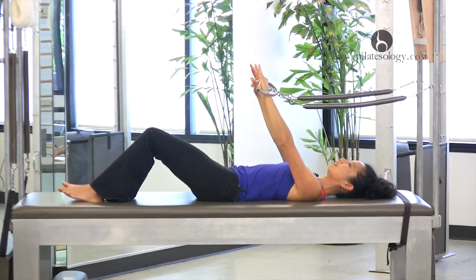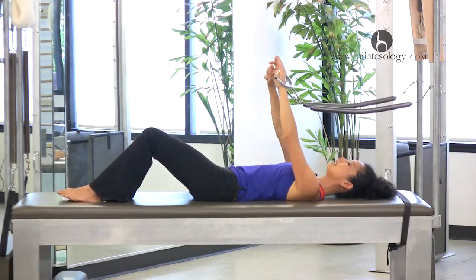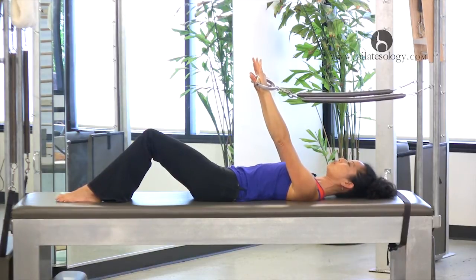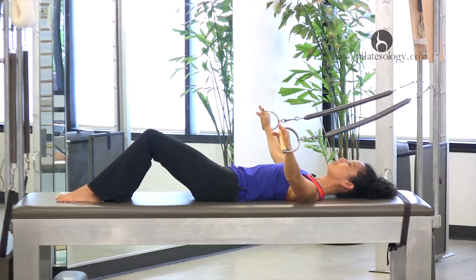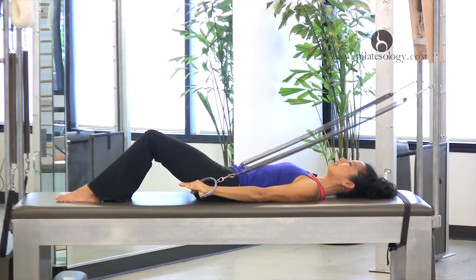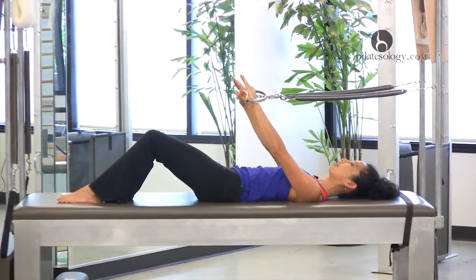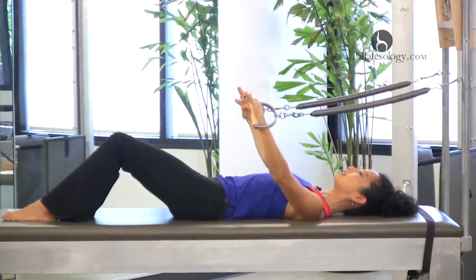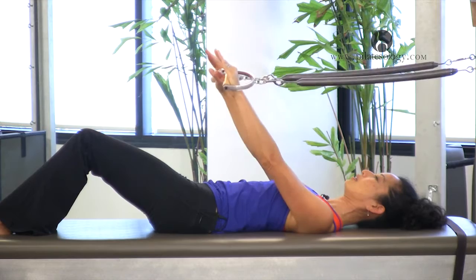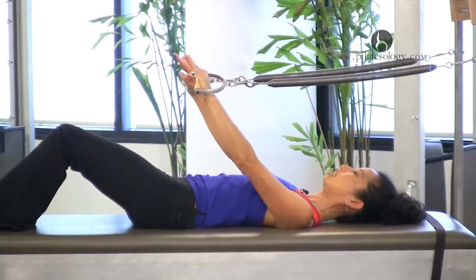Now we also worked on circles, which allow you to use even more of the back and the lats. So let's use the arm springs to do the circles as well. There are a couple of versions. We're going to do the one where the arms go to the side. My shoulders are staying in my back. I use my back to reach the arms down and away. And then I scoop my stomach, resist the springs, and come back up. Again, circle, reach from your back and come up. Circle and reach and come up.